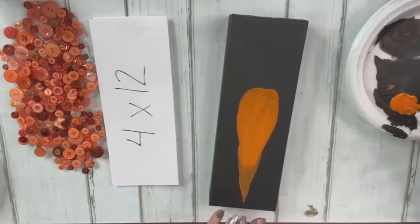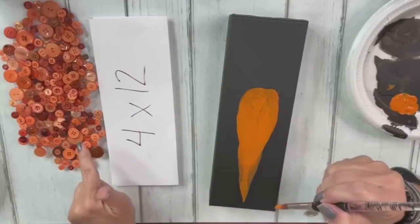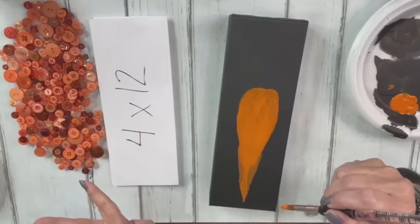The orange buttons came from Amazon. There's tons of them too. What you see is not even half what was in that bag.